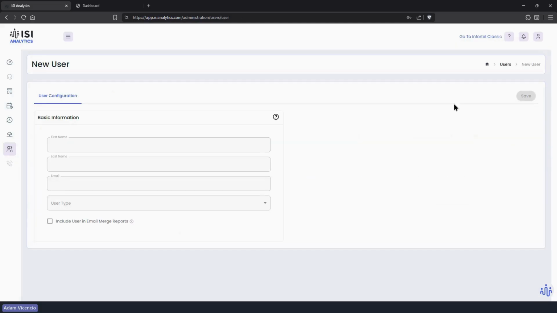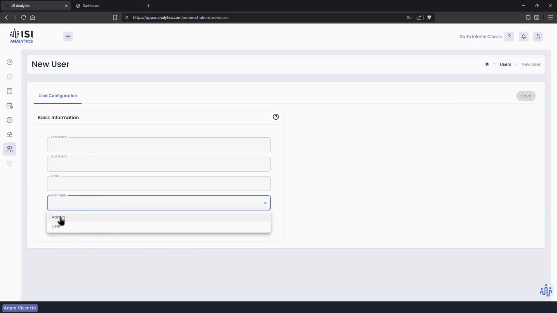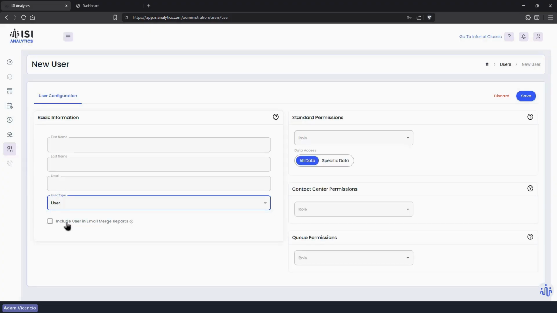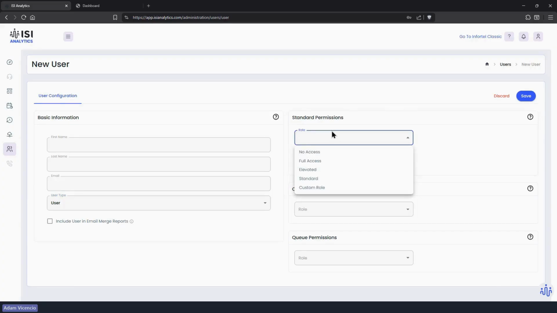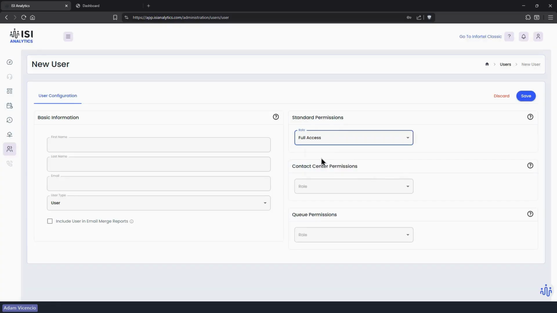What gives you the access rights to directory are three roles. The first one, when it comes to selecting a user type, is admin. Admin is our blanket, you-have-access-to-everything role. So of course, if you have this access, you're also going to have access to the directory, which gives you blanket access to do anything in the directory that you want to accomplish. If you are set as a user with fewer rights, then the role that is going to give you access to directory is full access, which is a small step down from the admin role, which I've talked about in a previous session.